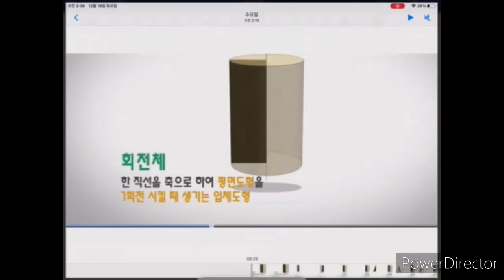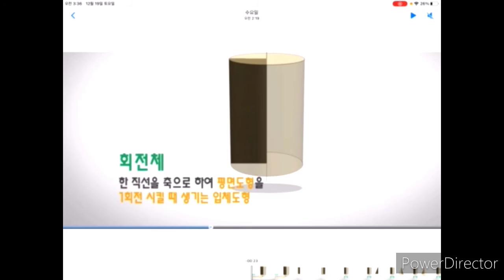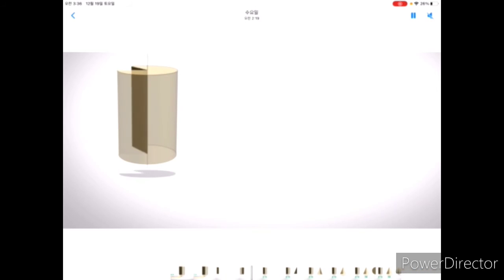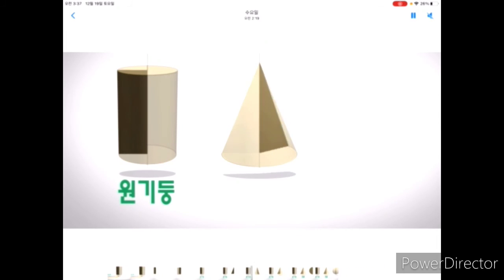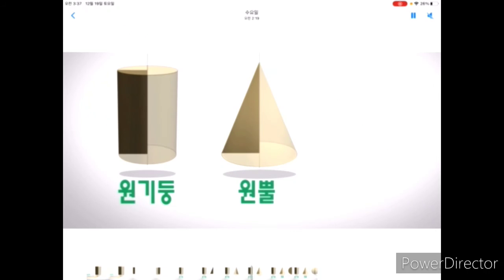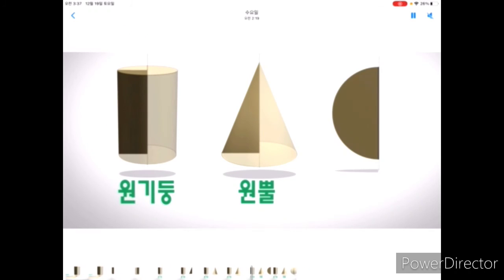And now you will learn about the solid of rotation, which is like a solid of revolution. So to show you, this is a solid of revolution. These kinds of solids are rotated along an axis of rotation, and it becomes a 3-dimensional figure, a solid of rotation. For example, there's a cone, and there's a cylinder, and there's a sphere, as we see.